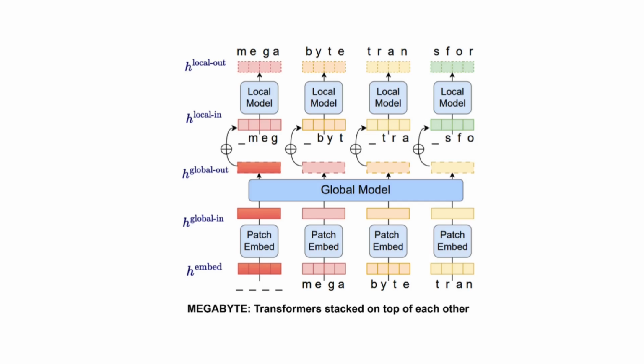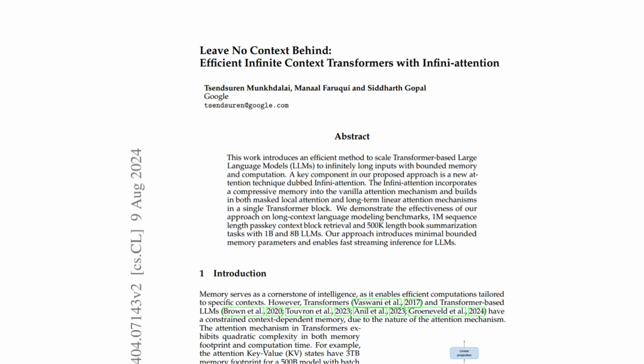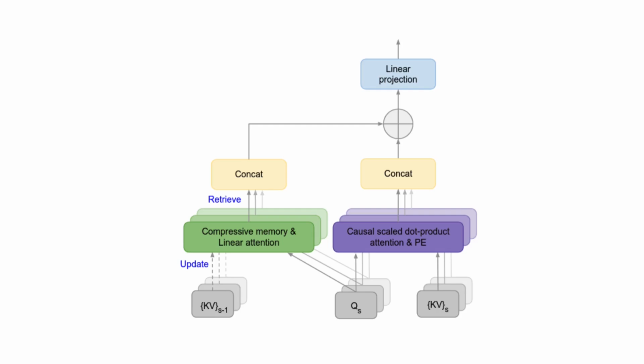The resulting architecture can achieve sub-quadratic complexity with these changes. Another interesting method taking a very different angle is infinite attention, coming from a 2024 paper. The idea is to add some linear attention into the mix, where the model will compress the information into memory while still having the causal dot product attention. This is very interesting because if you stop for a while and think about the changes, the shadow of the RNN is not too far behind.